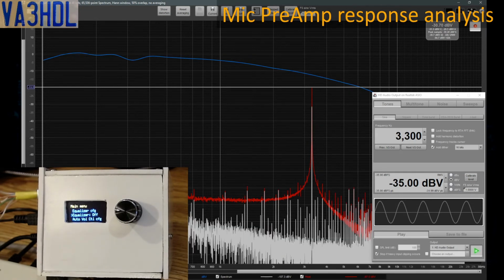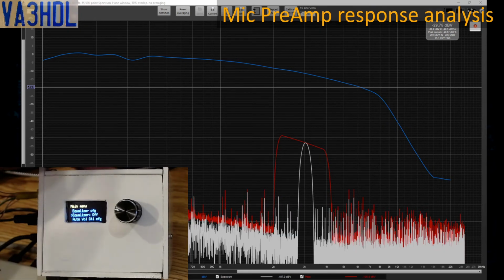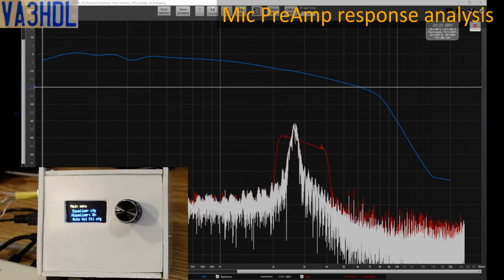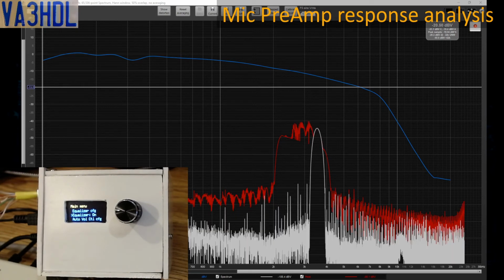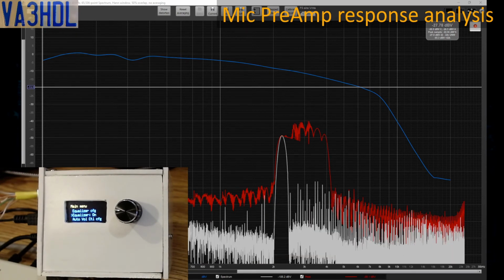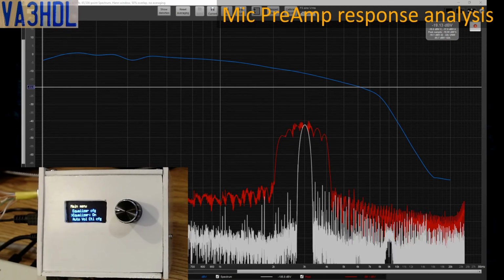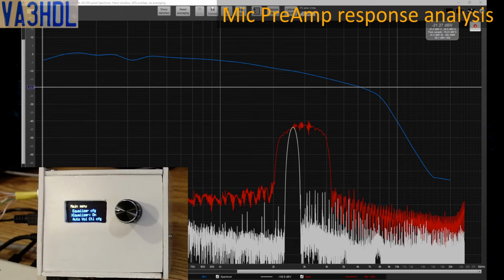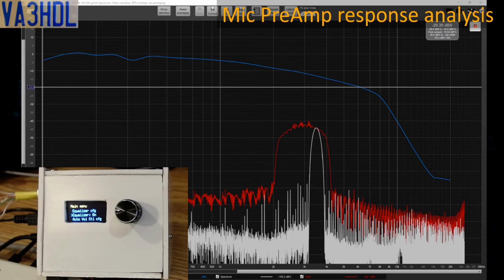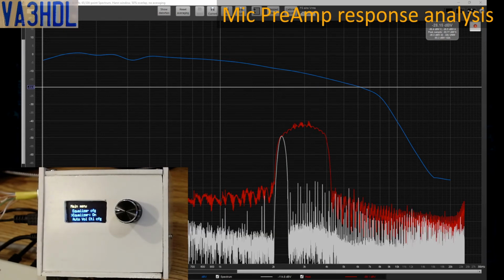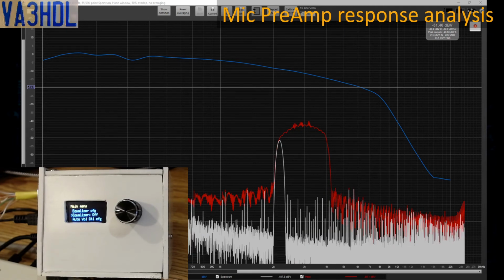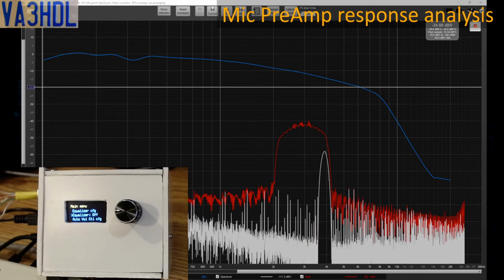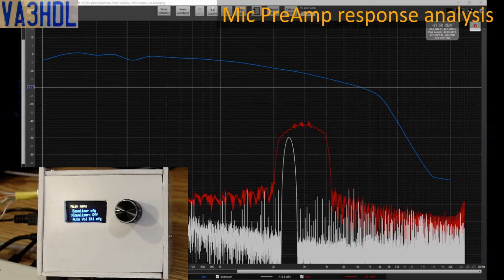In the next test, instead of running one specific tone, one specific frequency, I'm running a small sweep between 2 kilohertz and 4 kilohertz, and I'm running the spectrum analyzer. And then I'm turning the equalizer on and off for the 3.3 level, just to show that increase in gain when the equalizer is on for that particular band.